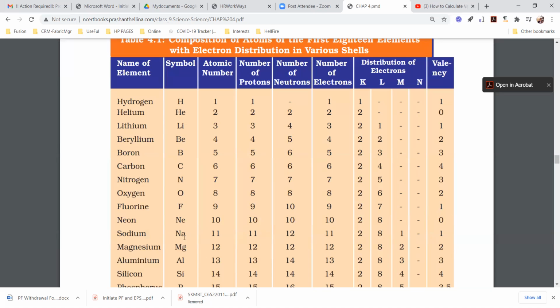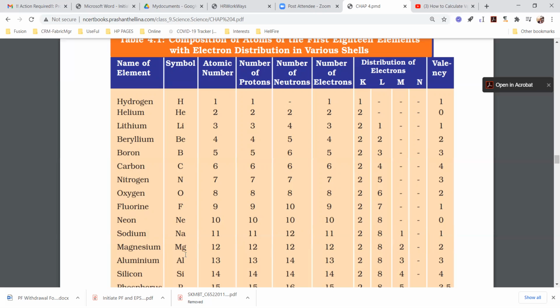Observe the sodium. The atomic number of sodium is 11. So distribute 2 into K shell, 8 into L shell, 1. So again, same thing. Maximum capacity of M is 16. But here, if you consider only the first 8 electrons, it has to take 7. Instead of taking 7, it will leave that 1. Therefore, the valency of sodium is 1. It removes this extra electron.